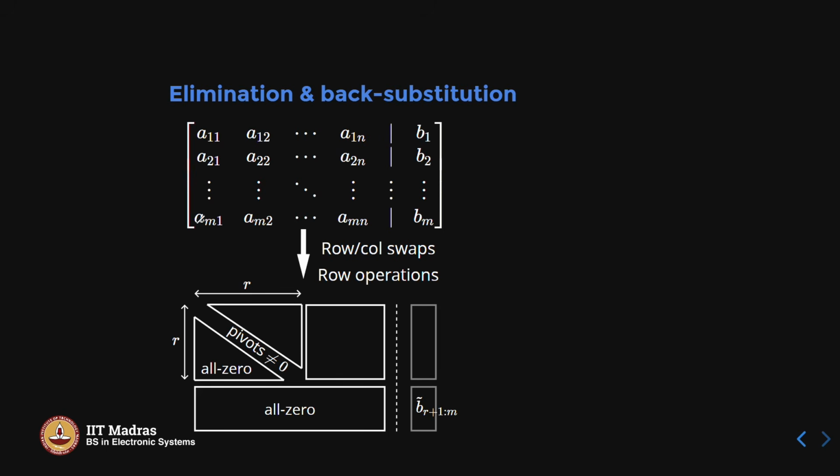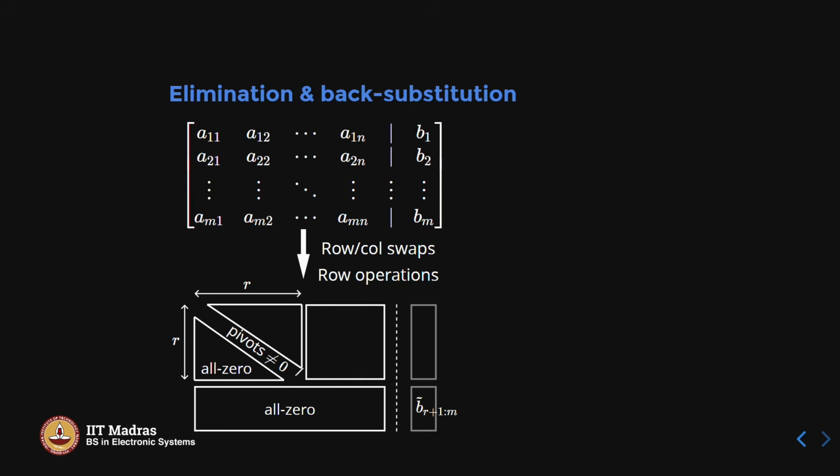For the coefficient matrix on the left, the m by n matrix, this number R is also called the rank of the matrix. Okay, so when you study matrices and linear algebra, this will come in. This is the rank of the matrix. It's a very important number. It has a lot of interesting properties. Anyway, so these are the pivots that you get in this thing.